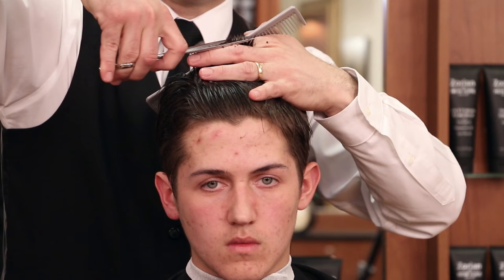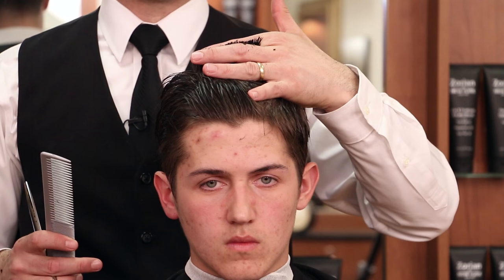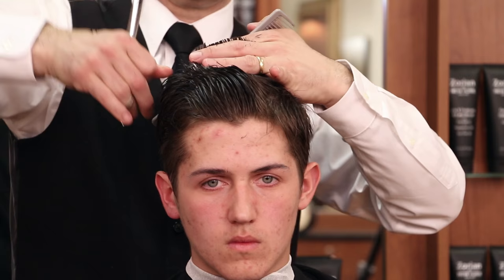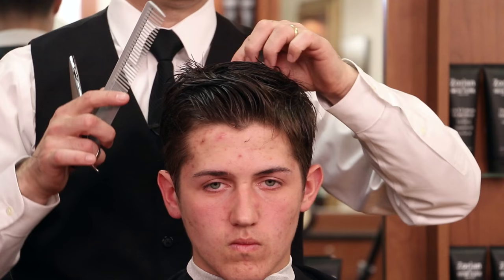We want to keep constant tension on the hair — with my finger as I'm pulling on the hair so I cut the hair even. When I grip the hair the comb goes in at a 45 degree angle, I put a little pressure on the base of the comb so we still have tension on the hair. We slide our fingers underneath and we do that all the way to the back. We want to make sure that we don't pull down too far and cut the back too short — it's okay if it pops up a little bit with the paste but we don't want it too short sticking straight up.